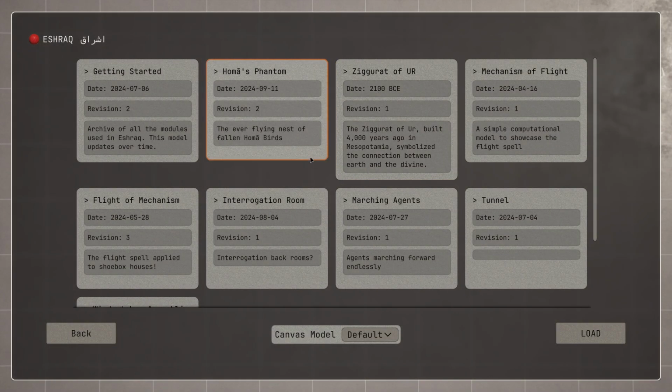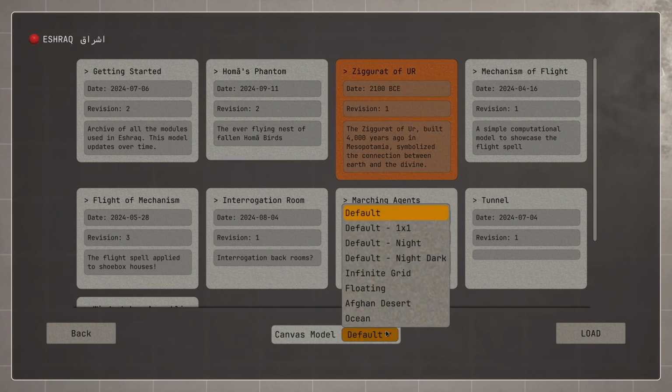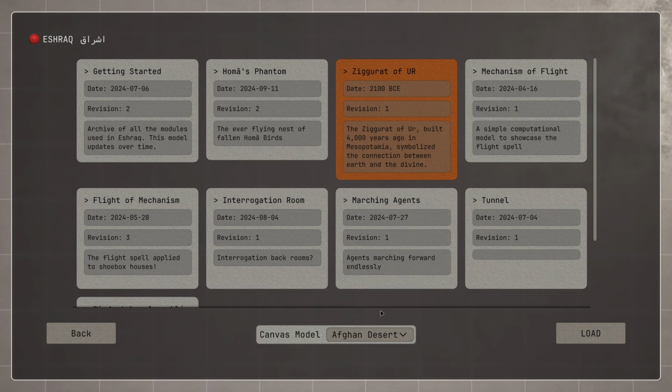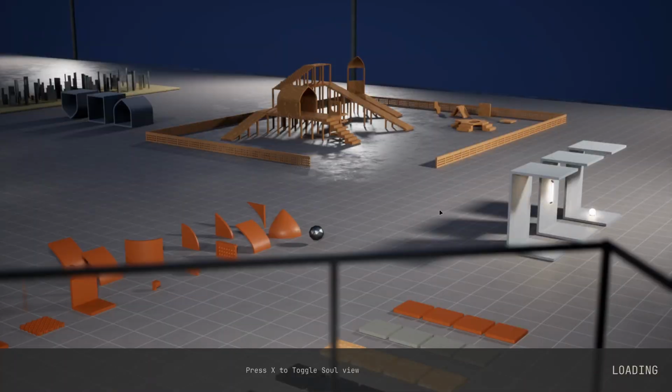So I want to show you the ziggurat of Ur. This is a very interesting model using the Afghan desert canvas. I spent lots of hours to recreate this place, so it took a while, but I imagine it took those who built it much more hours than I did.